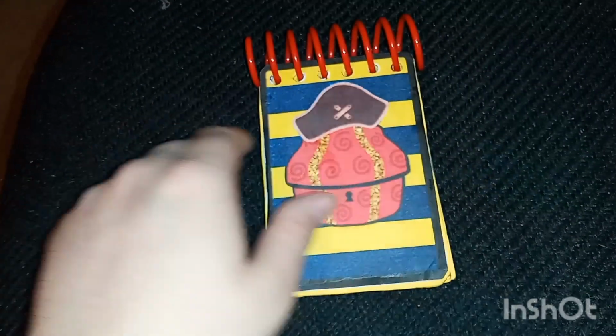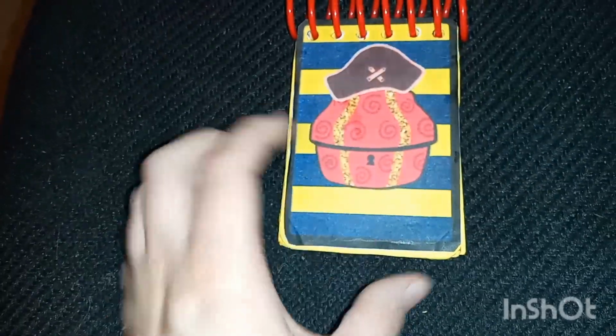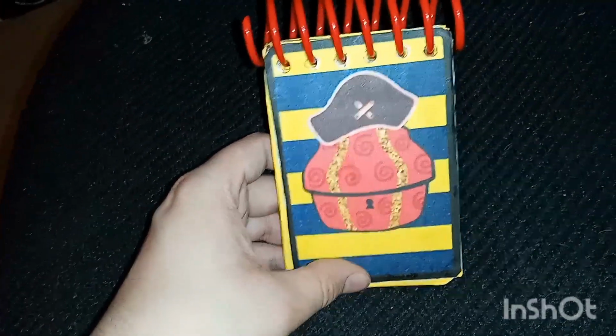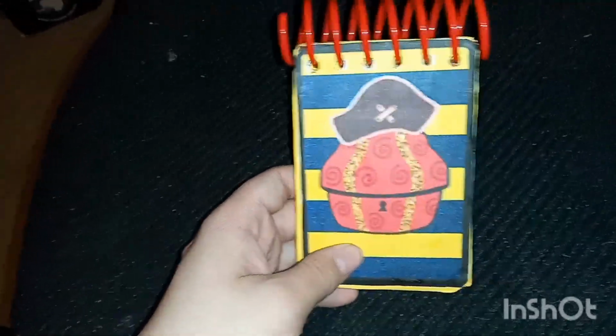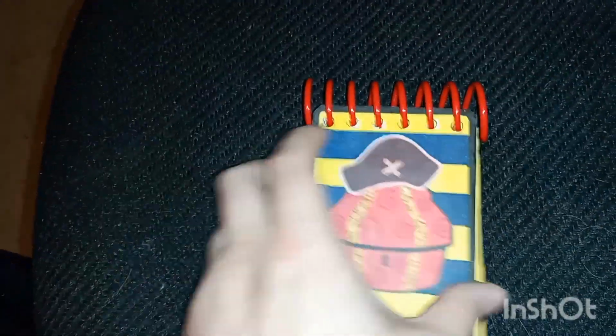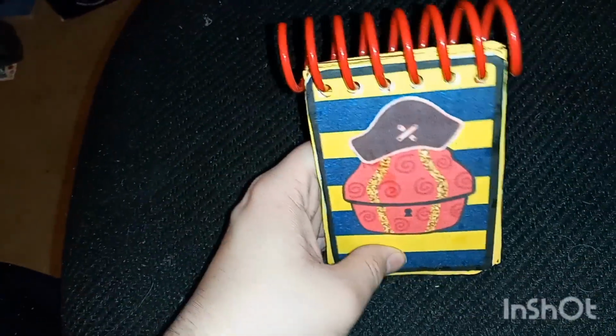What I have is a pirate notebook with Josh's pirate hat and Steve's treasure chest. This is my version of a pirate notebook, or it could be a treasure hunt notebook, either way. So here's the front, phone on the back, and the pages. The reason why the pages are the same is because I reuse the pages on each notebook.